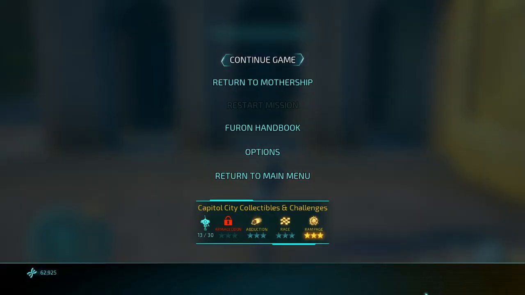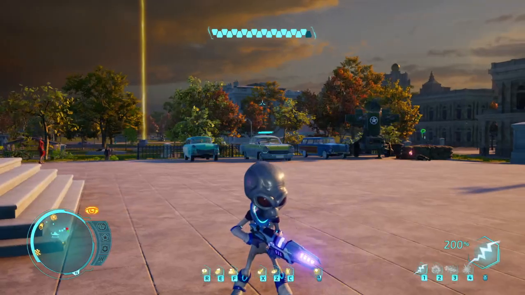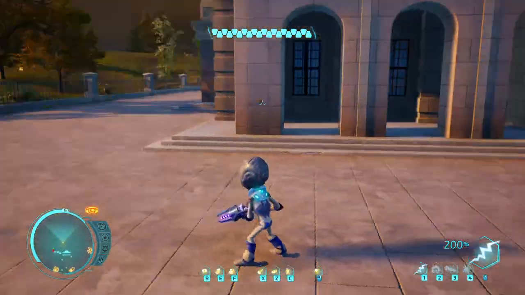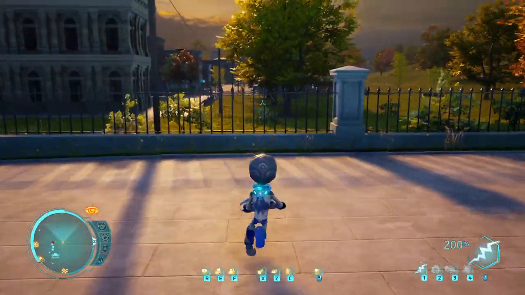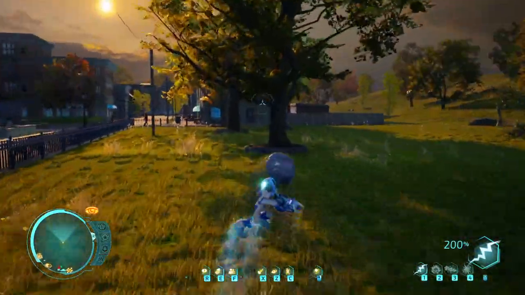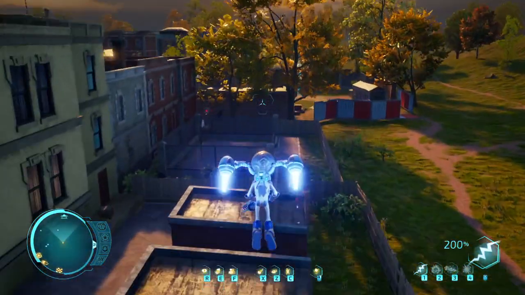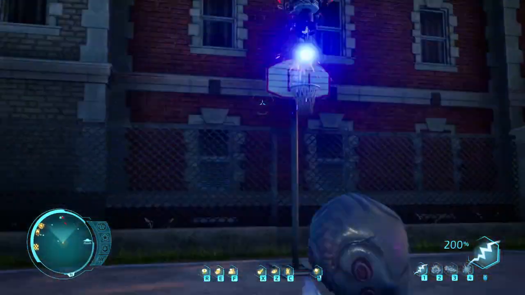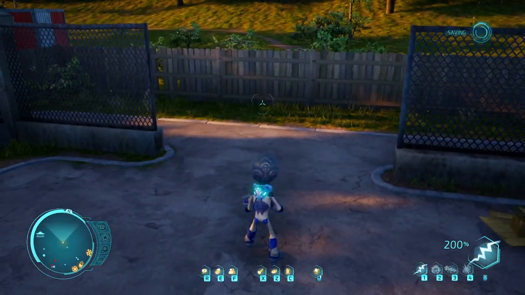Next. Alright, next up. Next one, we'll need to take this area here from forward front, from the Senator's building massacre. Take forward to the outer area a little bit here. We'll find it in a basketball playground here, in front of your face. Next.